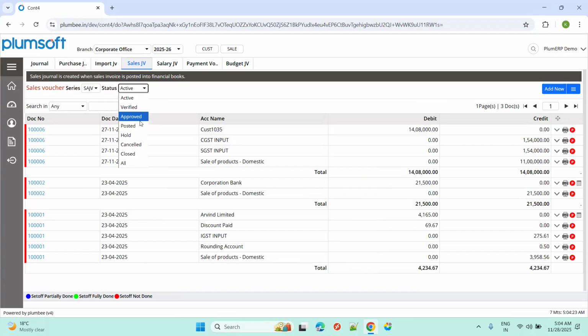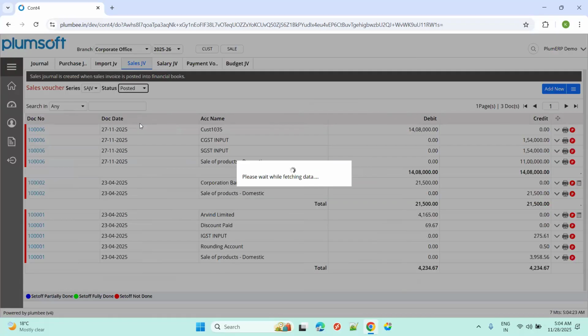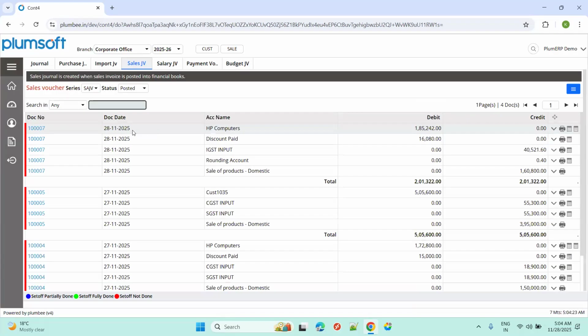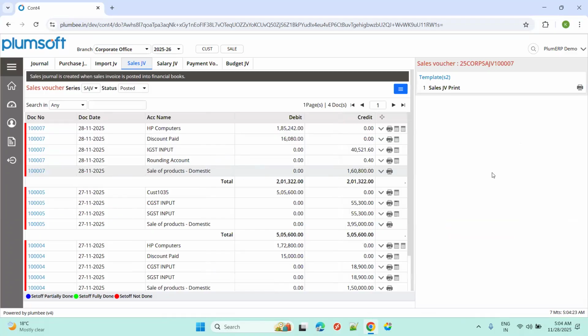It is vanished and directly it is posted. Sales JV print, you can see it.